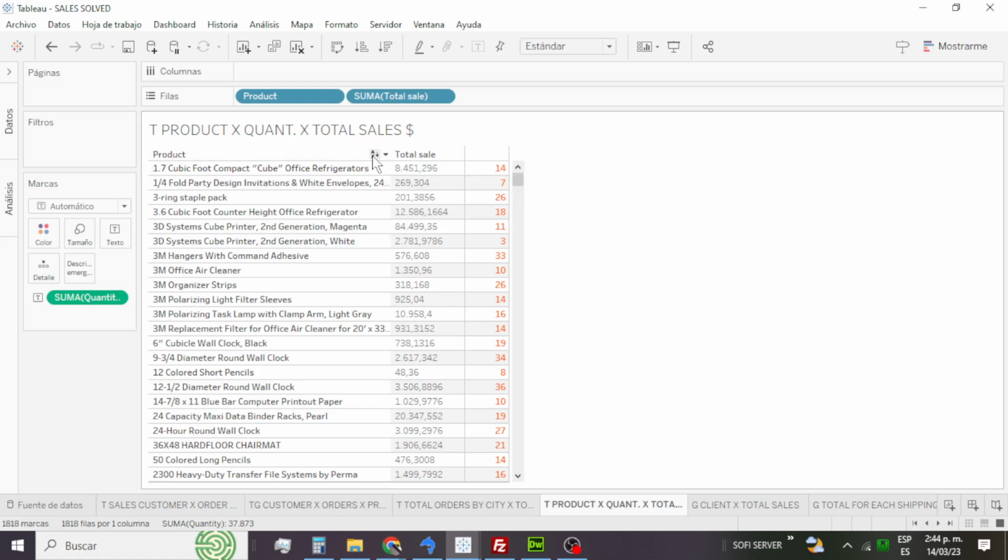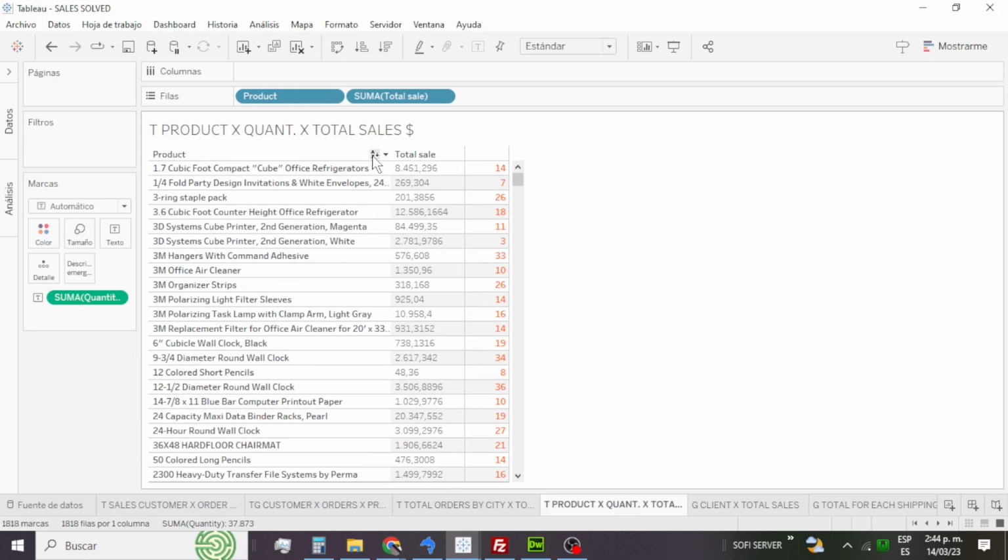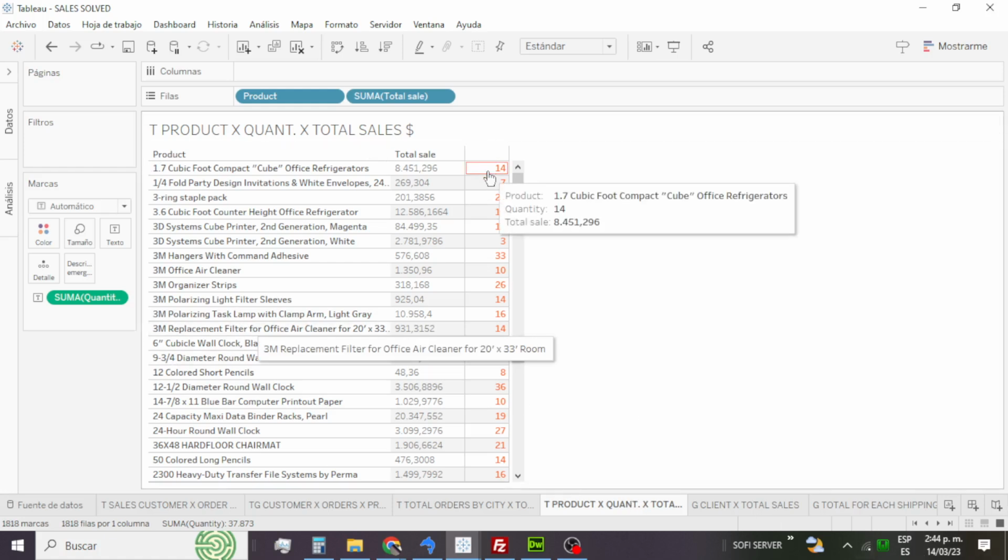So here in the button, I can click and order it the way I want. Okay, I want you to leave it this way. So remember, I am bringing not only the total, which is a sum, but also the total of the quantity we have sold.